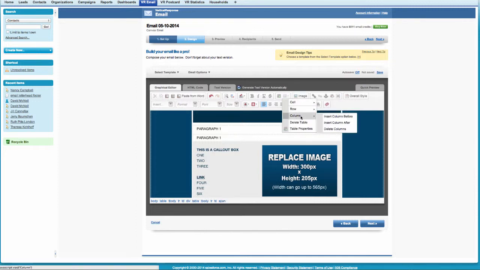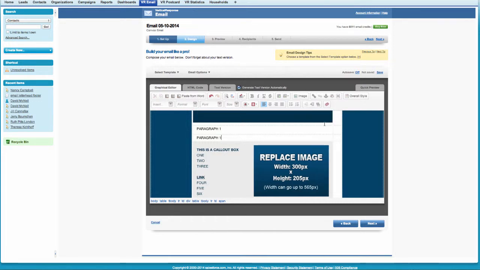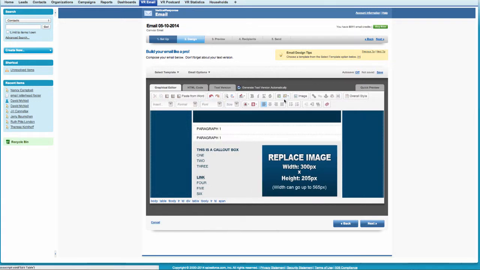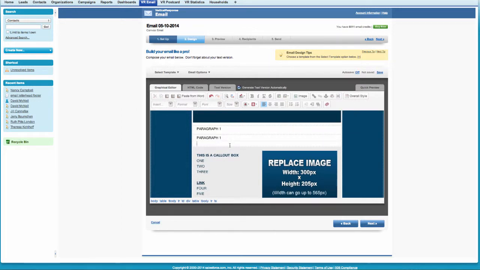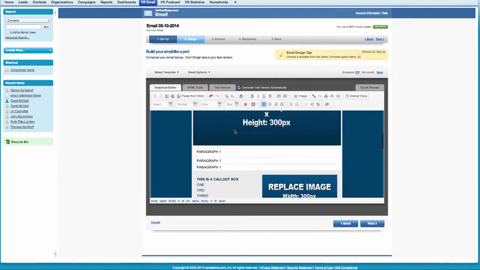And you can keep doing that for as many paragraphs as you need. Oops, I did column instead of row. That's what this handy undo button is for. So make sure you think about your rows and your columns. And there's another one. So I can add 3 paragraphs pretty easily that way.